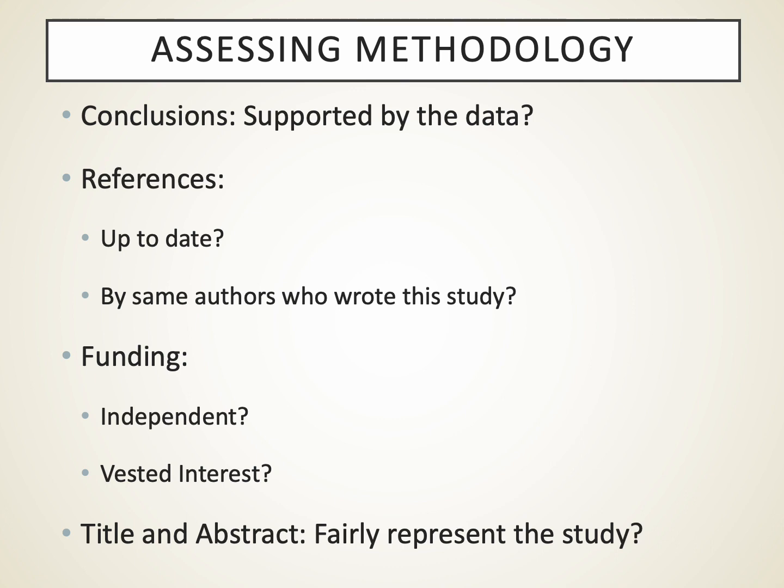When you assess the methodology, you also want to look at, finally, are the conclusions supported by your data? Are the references up to date? Are there a myriad of different authors from different places that are replicating the same results? Or is everything you're looking at in the reference section by the same author or group of authors, which leads you to think that, gee, if no one else can replicate this data, there is something wrong with it. You always want to look at the funding. Was it independent? If it wasn't, what kind of vested interest did that company have, and how did they control for that potential bias? Did the title and abstract fairly represent the study? All these are important things to look at.